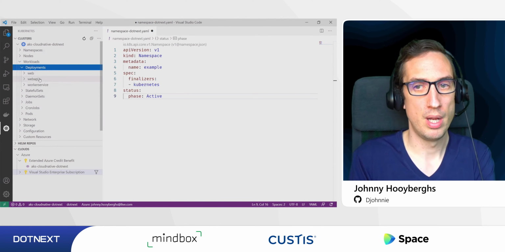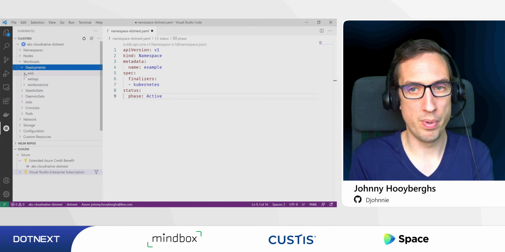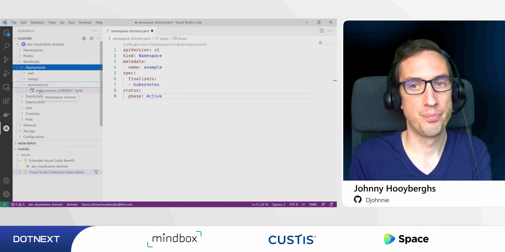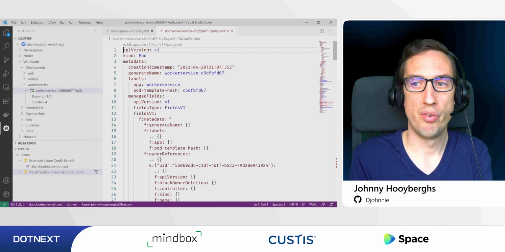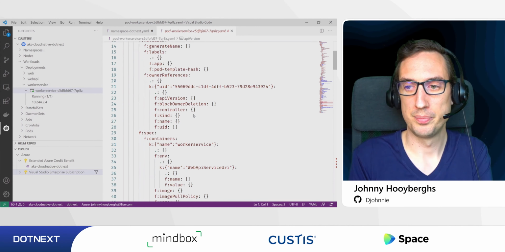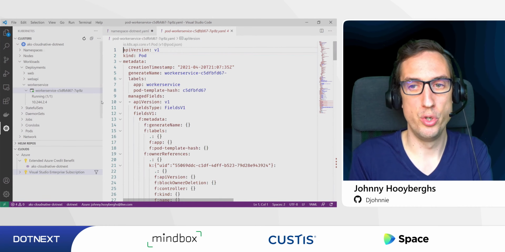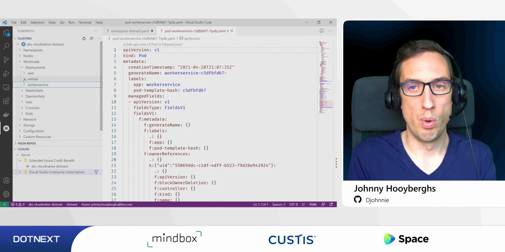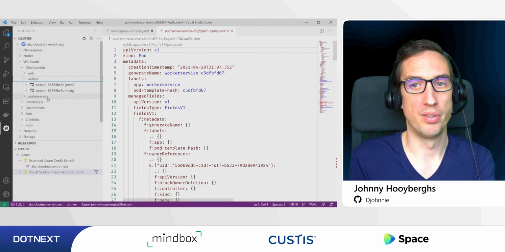I have a deployment for my web, a deployment for my web API, and a deployment for my worker service. And if I open worker service, for example, I can see that there's one deployment. And this one deployment has one pod, which is my worker service. If I double click this one, then you can see the YAML file for this deployment. It actually contains lots of information, but when we apply new ones ourselves, it's going to be a lot easier. Now, if I look at Web API, for example, you can see that it has two pods inside of the deployment.